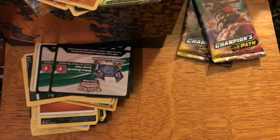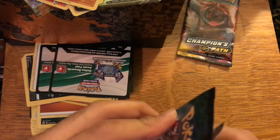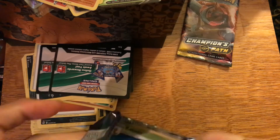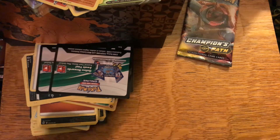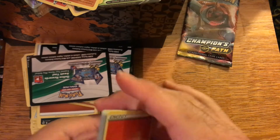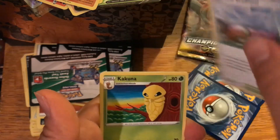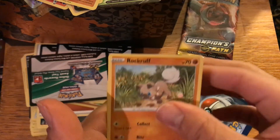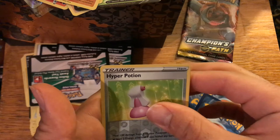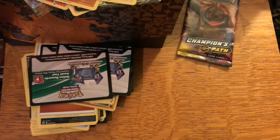If I can pull the Charizard out of these last two packs, that would be amazing. Really amazing — for my first video, if I can pull a Charizard that would be something special. Pack eight: Fire-type energy, Milo, Turf Field Stadium, Kakuna, Rockruff, Vulpix, Potion, Full Heal, reverse holo Hyper Potion, and a holo Altaria. I'm surprised we didn't get that one earlier — that's one of those common holographics.